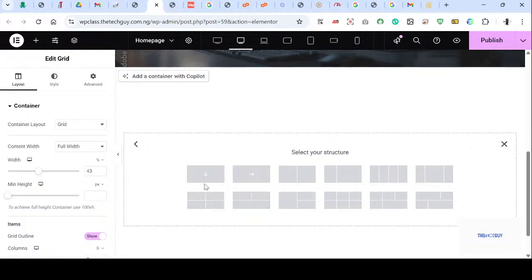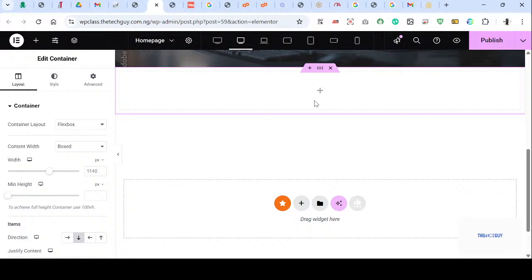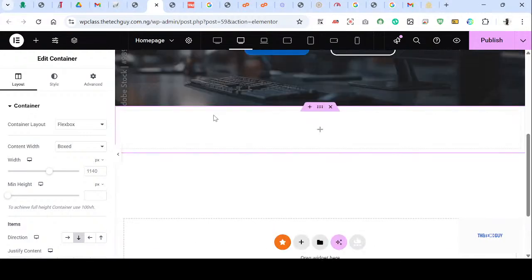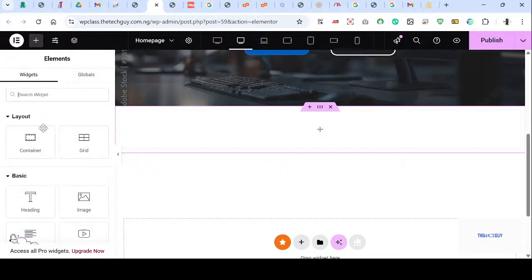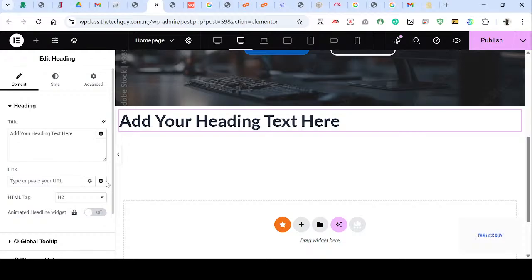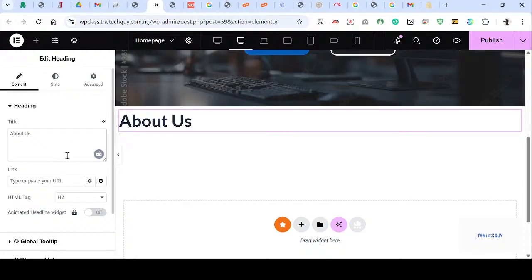Okay, I'll be using this first one, this direct column, like the one we used earlier before. So when I place that, one of the things we will need is our heading again. So we drag our heading here and we give it about us.